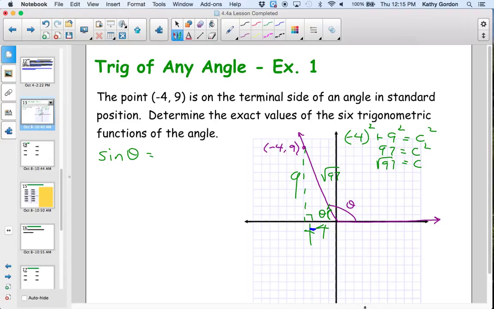Why does that work? Where's the triangle? Ask me that at the end of class, okay? I think we will have gone through enough by the end of class that I can answer it better. To try to answer it right now is just jumping ahead too much, too fast, and it's going to be confusing. Ask me at the end of class why this works, and I'll tie it all back up in a nice pretty bow for you. For the moment, we're just taking it on faith that Mrs. Gordon knows what she's talking about, and if I find the trig functions for this angle, they are the same as the trig functions for that angle.